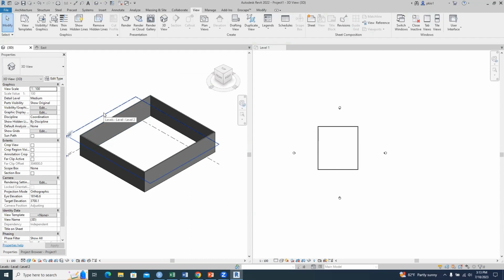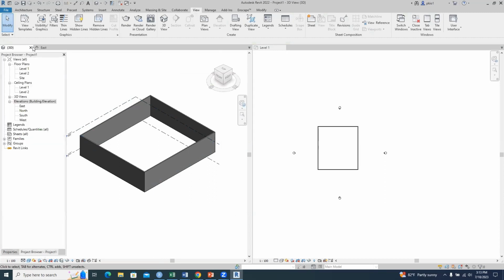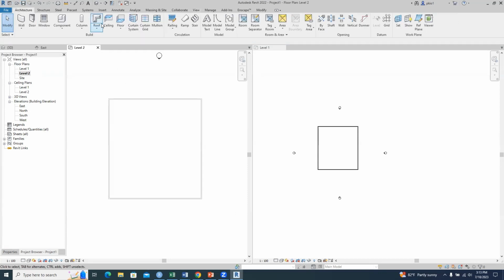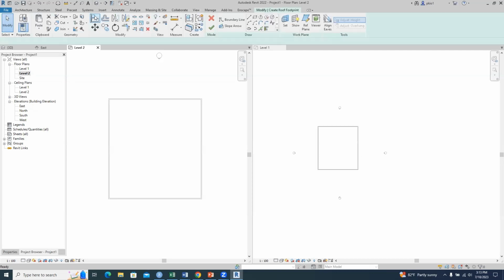First I'll make the roof. In order to make that roof, I'll go to the roof level, the level that the roof is on. In the project browser, that will be level 2. So level 2 is here. To make a roof, we'll go to architecture and then select the roof.